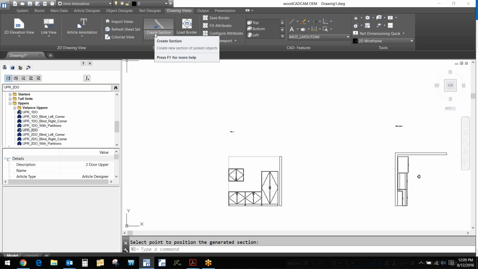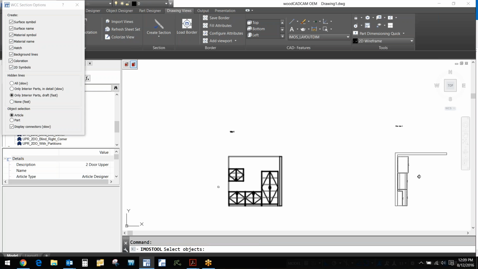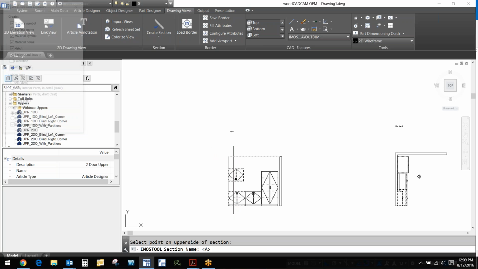We also could create from this sectional views. In this case, I'm going to tell this that I want to select these objects and include the wall in my section. I'll tell it where I want to make it cut and which side I want to cut it from. I'm going to label it as A-A and generate the sectional view for this as well.